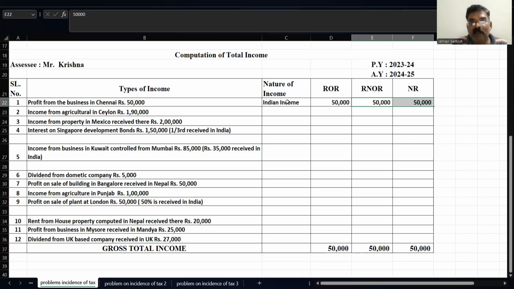If it is an Indian income, certain conditions need to be there. It is earned in India, raised in India, received in India, or accrued in India. If any one category is fulfilled, we treat that as an Indian income. In case of a foreign income, anything which is raised, earned, received outside India, we treat as a foreign income. Deemed income is where it is received and raised outside India, but the head office is controlled from India. I told the example of an Indian embassy. These three things we need to remember before doing the computation of total income.